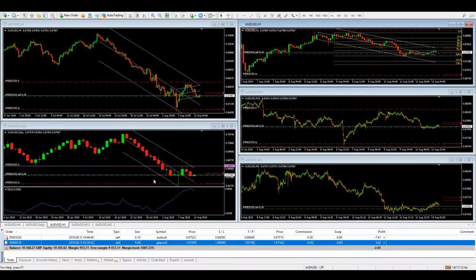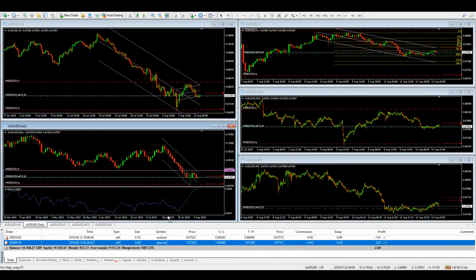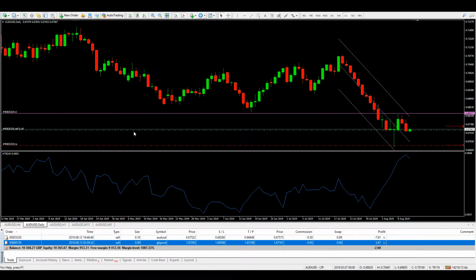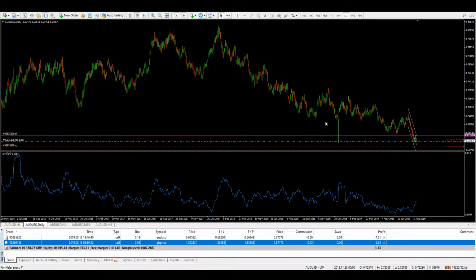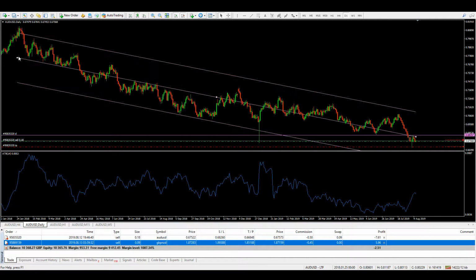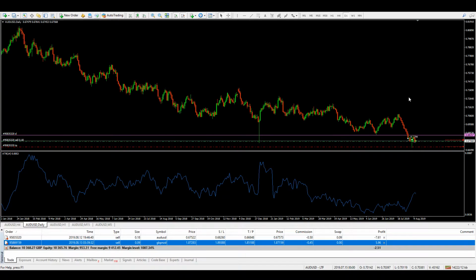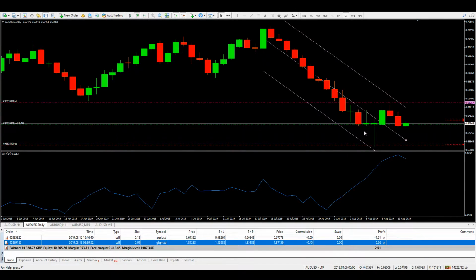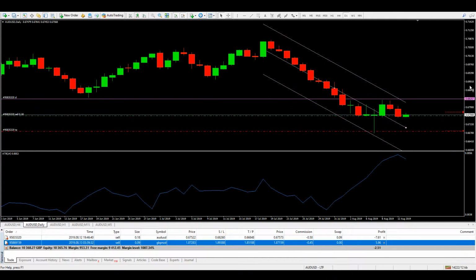So we can see from looking at the daily, compare this to yesterday's analysis just to see how I entered this as well. On the daily chart, we do have some lower lows and lower highs. Now, the premise for this trade was this most recent move that we saw here. We haven't really got lower lows and lower highs per se, but we do have an extension in the price here that our standard deviation channel is around.